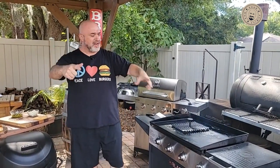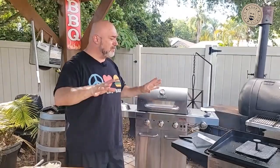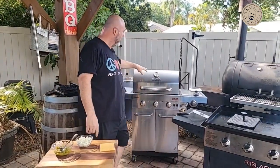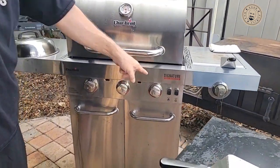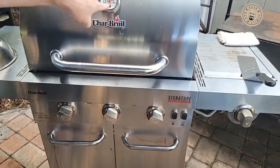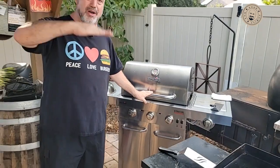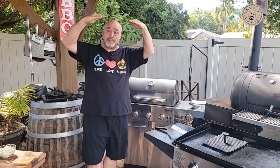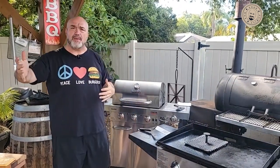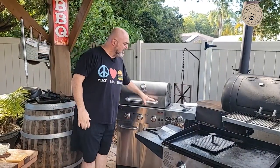I'm going to throw a little tip at you if you're kind of new to grilling and this is maybe your first season. My barbecue is on low — like super low — and my temperature is almost 600 degrees. When you're working with a propane barbecue, there's no automatic on-off temperature control. Even on low with your lid down, that temperature is going to keep going up. So one of the best things to do is get a thermometer and keep an eye on your grill temperature.